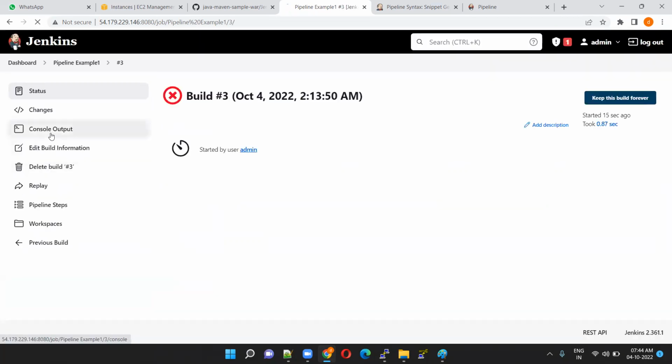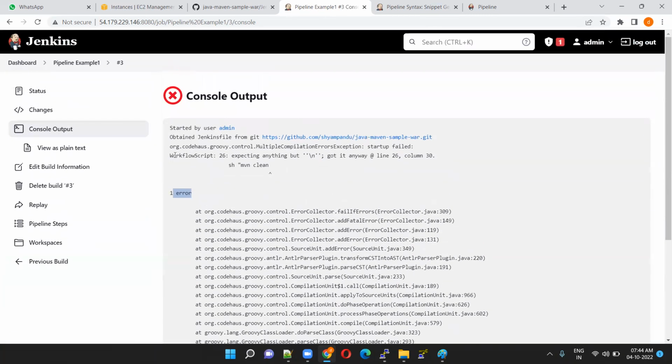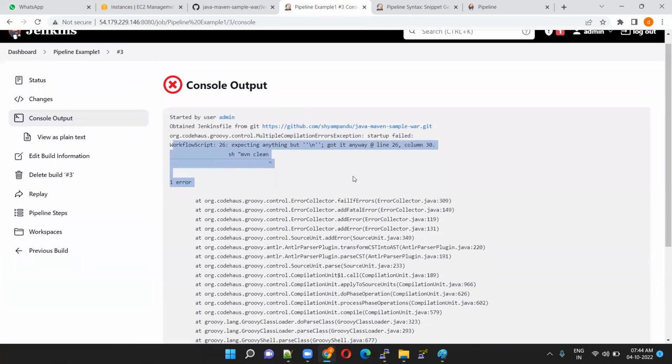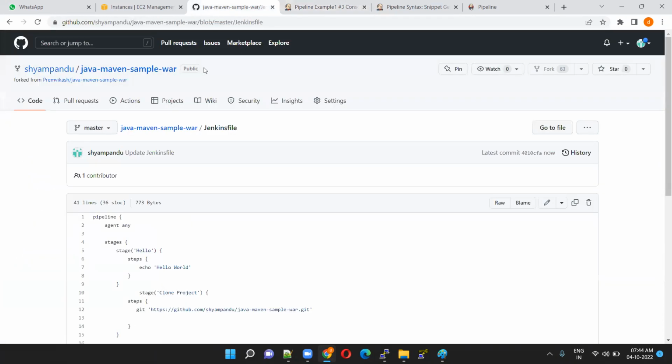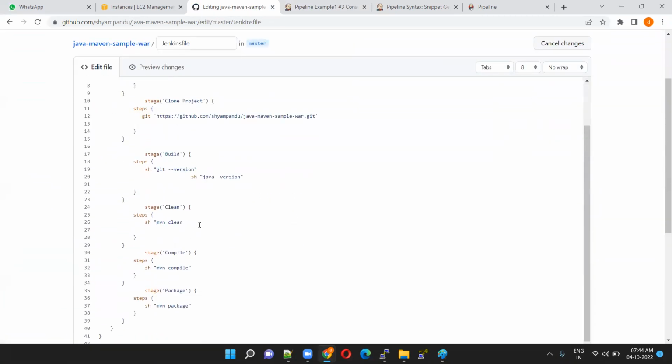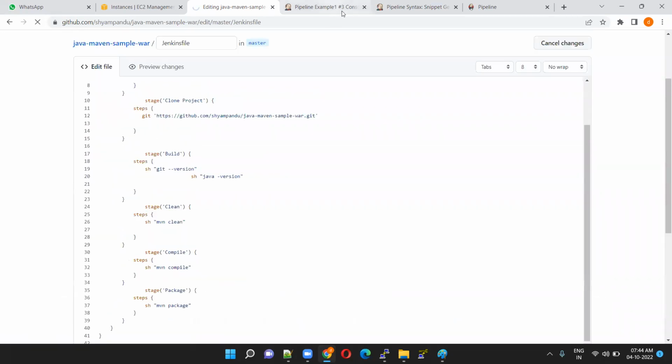Click on the console output. There is an error. Like that, wherever we get an error, it will show the error. So we need to come here, update the files, and commit the changes.